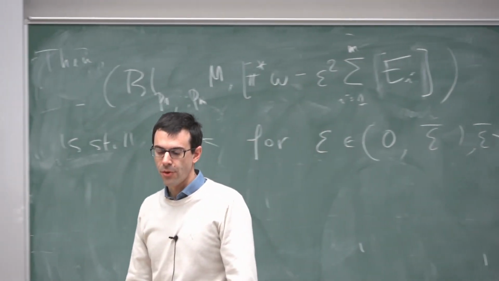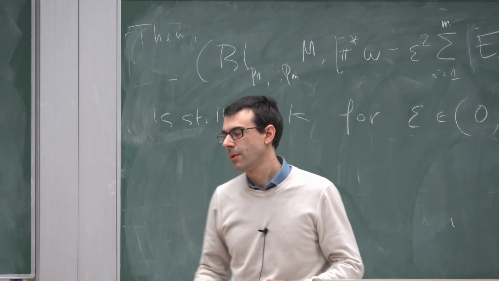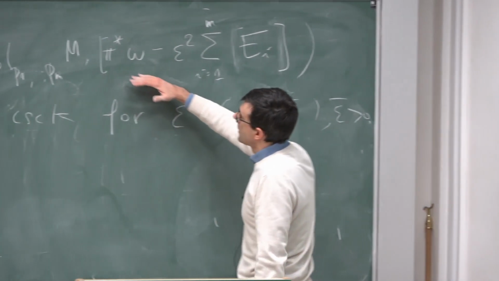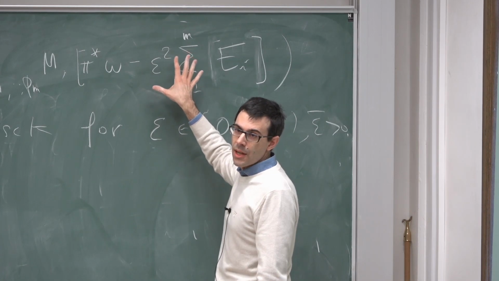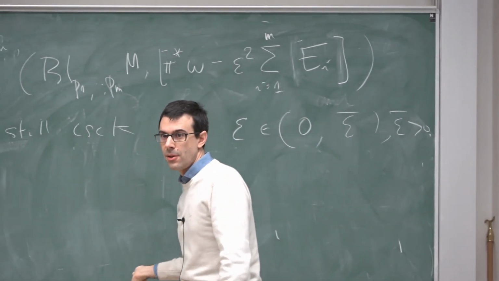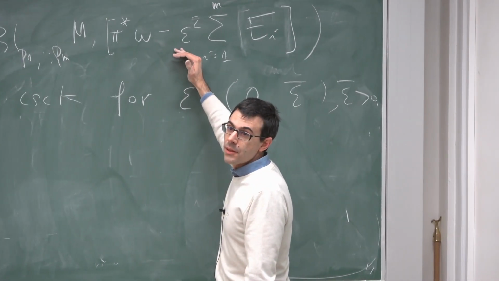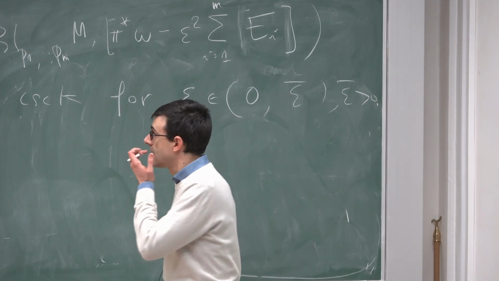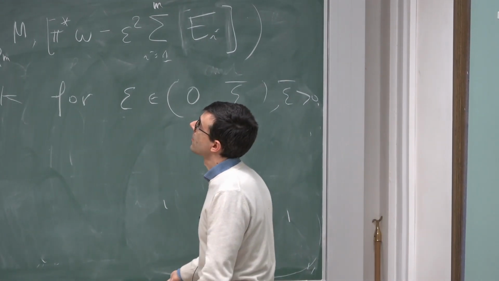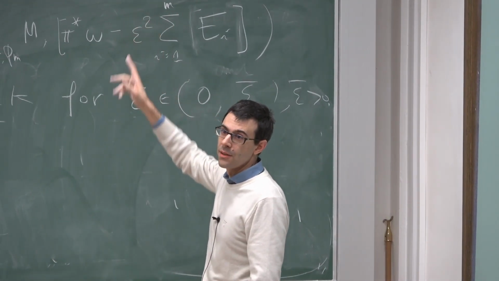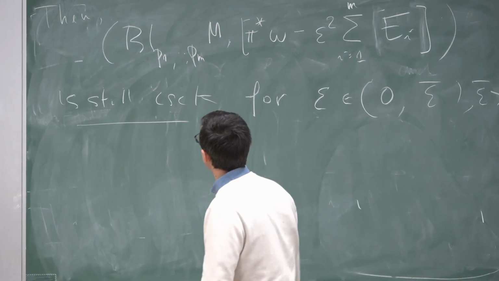So rather than deforming, you can try to perturb your manifold more radically by blowing up points, for example. You pull back the class from downstairs, it's no longer positive, it's semi-positive, but if you perturb it a bit in the direction of the exceptional divisors, this is now a Kähler class, well known. And you might wonder, okay, if I stay close enough metrically so that epsilon is close to 0, is it still CSCK? And the result is that in general it's not. There is an obstruction. The obstruction is precisely coming from a moment map for the action on the original manifold, so that this configuration of points should be balanced in that sense.